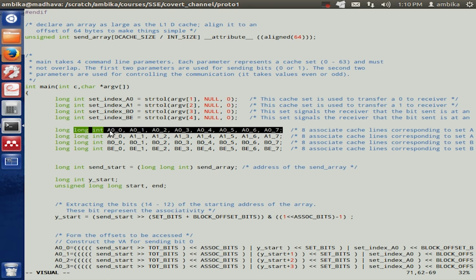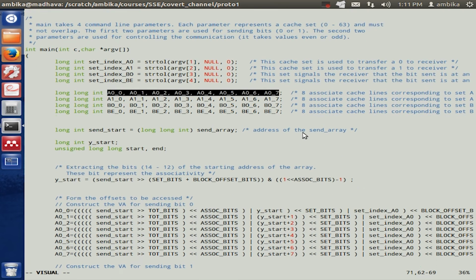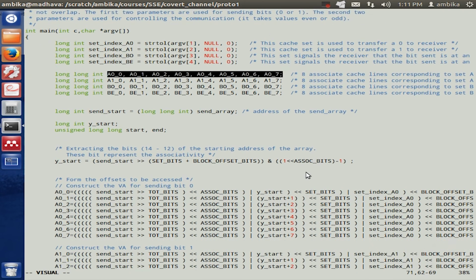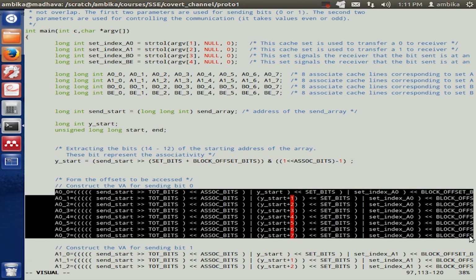different addresses. Note that we require 4 sets of addresses. Each is a collection of 8 different addresses. So this, for example, A00 to A07, corresponds to the 8-way associative cache. I will not go into details about this, but given what we have discussed earlier in this video, you can see how the 8 addresses are crafted so that all of them would access exactly the same set.